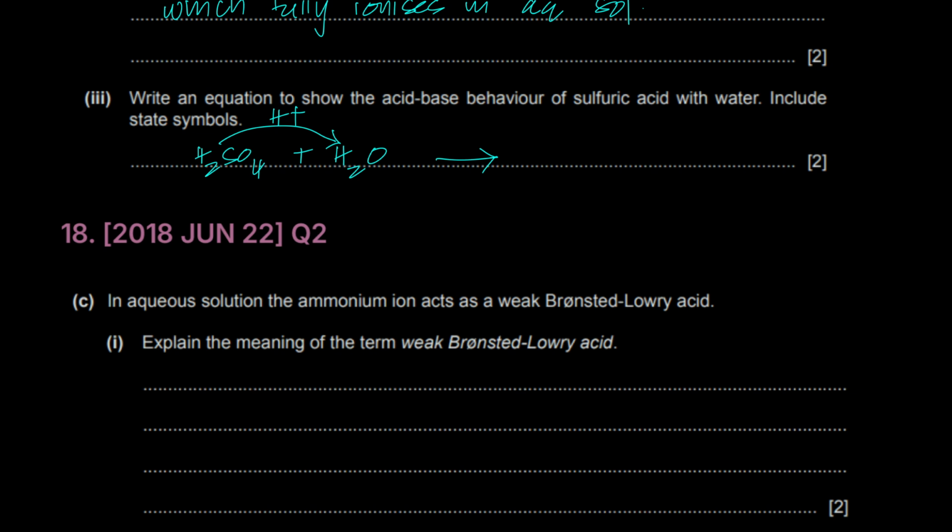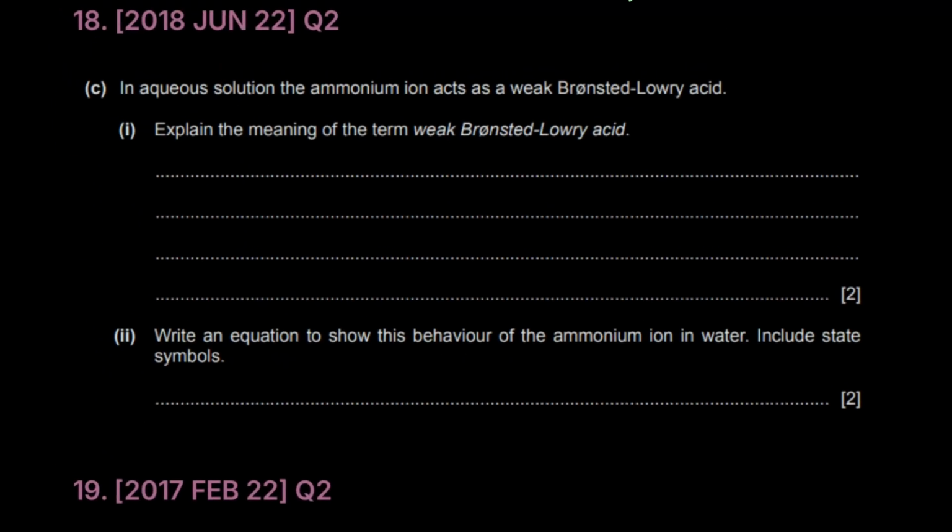So it donates a proton, gives you HSO4 minus, and you're going to end up with H3O plus right here because it got H plus, so it's now H3O plus, and this lost a proton, so now it's negatively charged. And what are the state symbols? This is aqueous, this is liquid, this is aqueous, and this is obviously aqueous. That's it, a free mark. You could also say liquid here. It doesn't really matter, but it's better to write aqueous in my opinion.